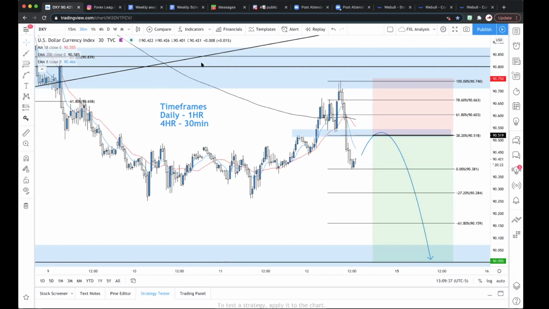Crypto's parabolic. Same with stocks that we saw recently, like GameStop and AMC. You can't really apply TA to that. That's just driven from speculation, like something we haven't even seen. That was the craziest chart I've ever seen, AMC or GameStop. It's nuts. So you can apply this stuff to most assets, but obviously during times of high volatility or news or crazy events like that, it's not really going to be applicable.